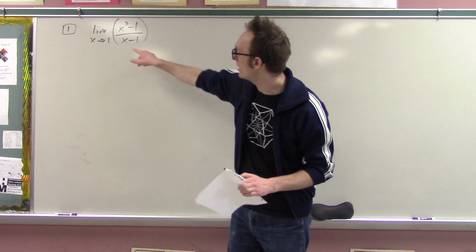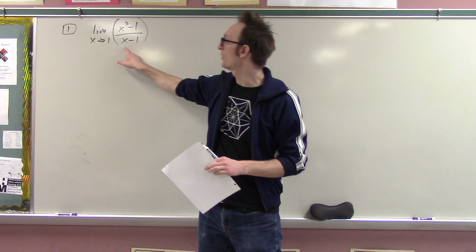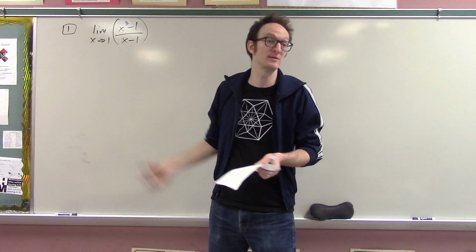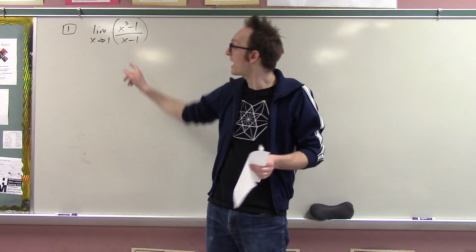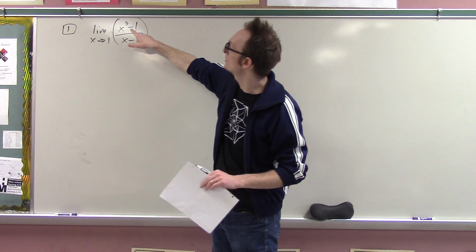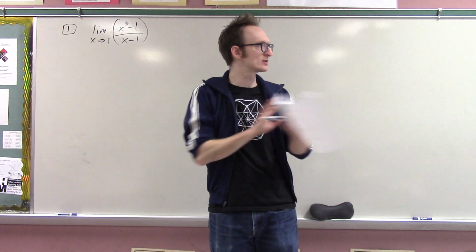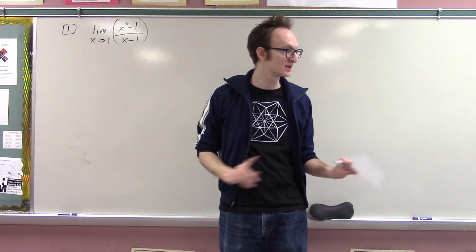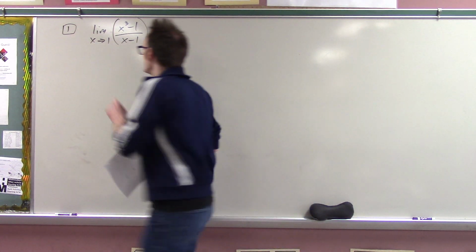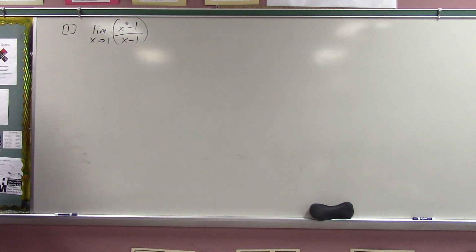And if we want to talk about that just for a second, we will notice that this function is simply undefined at x equals 1, right? Because you cannot plug in 1. If you plug in 1, you get 0 on the top and 0 on the bottom, and you cannot divide by 0, and so 0 over 0 does not exist. But we are not asking what's happening at 1, we're asking what's happening near 1. So what is happening near 1?